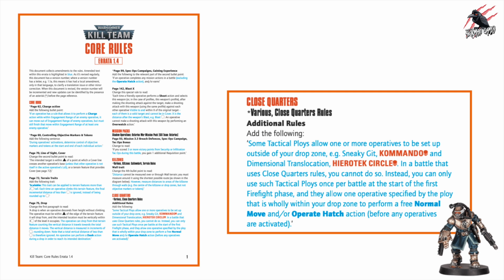The next change is for close quarters, and we've got to add a big chunk here. It says some tactical ploys allow one or more operatives to be set up outside of your drop zone. For example, Sneaky Git Commando and Dimensional Translocation for the Hierotek Circle. This is a big one for me. I've been playing the Commandos all through October, and I'm gutted they've changed this.